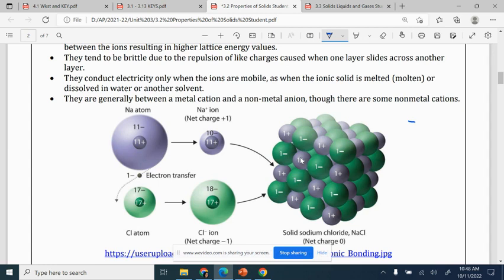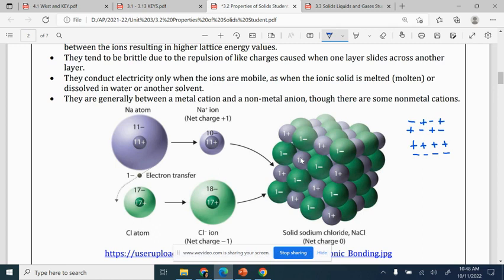Okay. So when these things are together, they're attracted by plus and minuses. And it's an alternating plus and minus. If we manipulate these in any way, trying to bend them or shape them, what's going to happen is these like charges are going to line up.